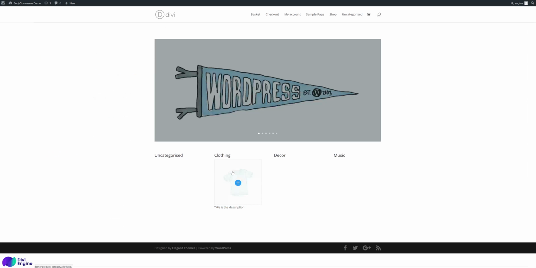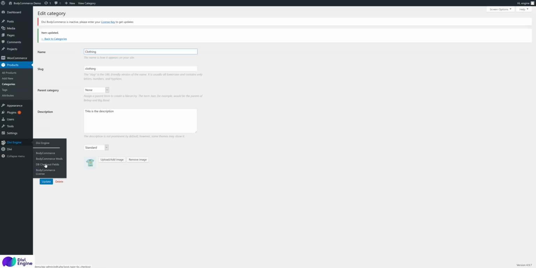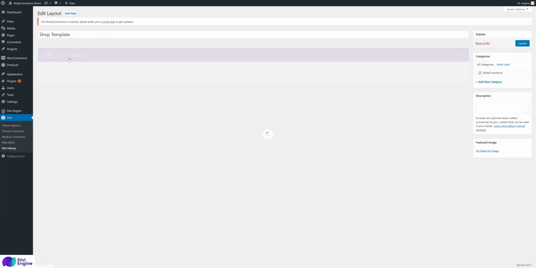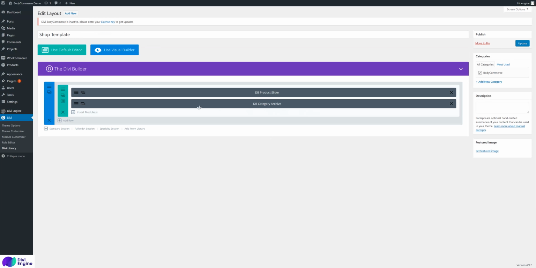It'll show the image and the description. So you see how the category module works. Let's go there, the category archive.